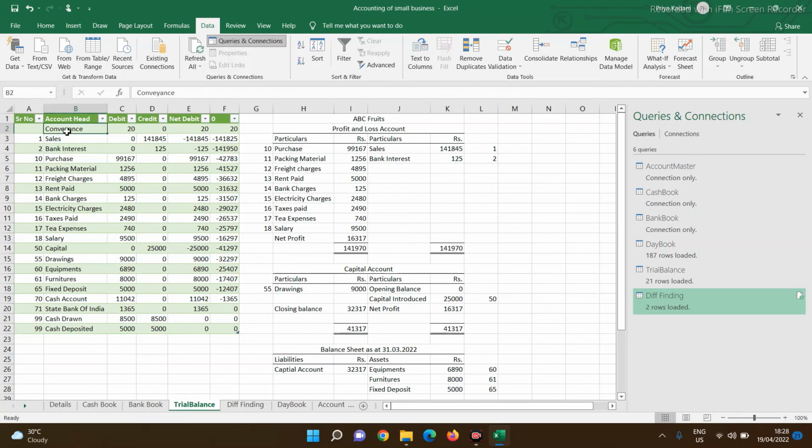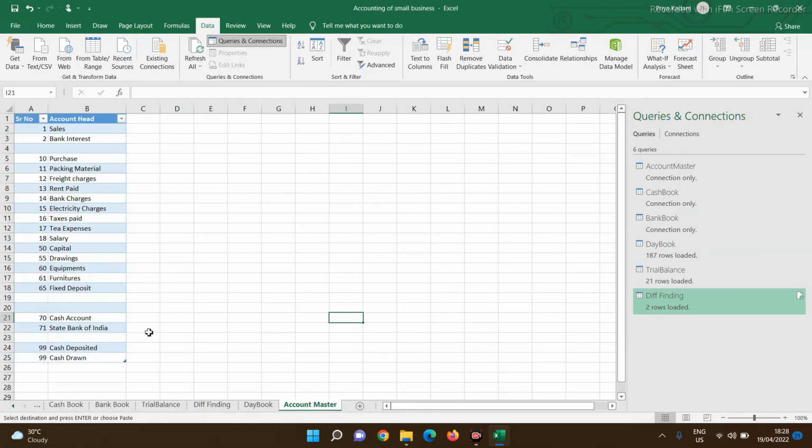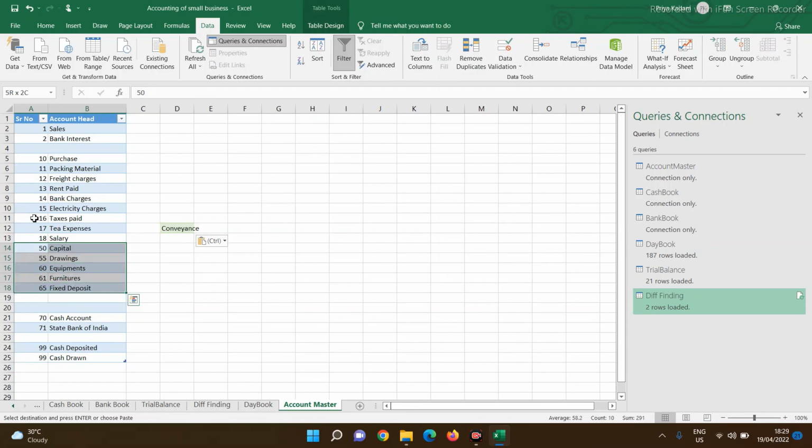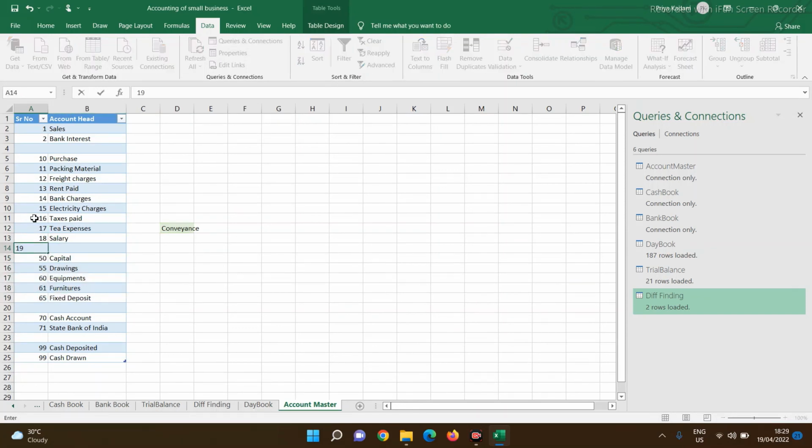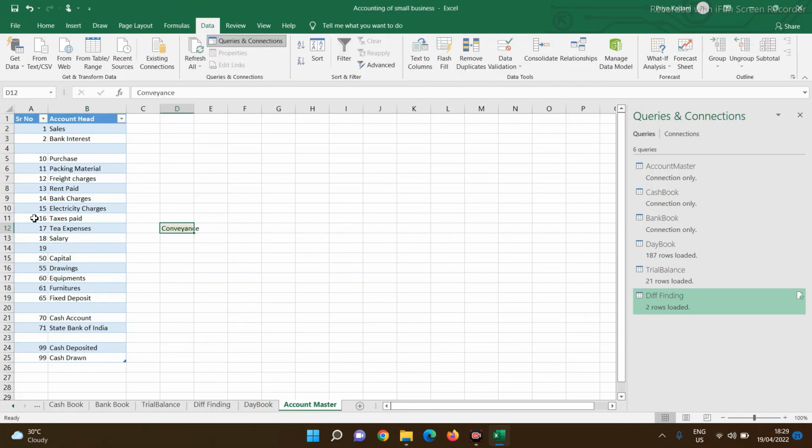This conveyance is a new head, so I'll copy this conveyance and put it in the account master, after salary expense. I will give code 19 to conveyance.